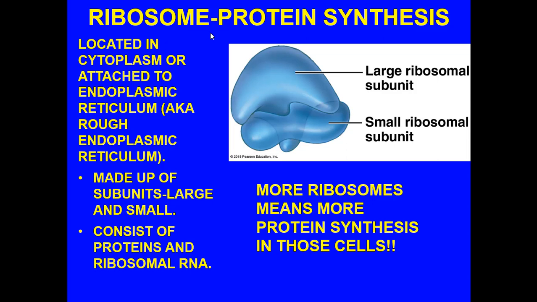All ribosomes are composed of ribosomal RNA and proteins. Think of the ribosomal RNA as sort of the structure, the scaffolding, and proteins attach around this RNA. They make a small subunit and a large subunit. When they come together, they are going to read the messenger RNA and begin to assemble this chain of amino acids that we will call the making of the peptide. We'll get more into ribosomes later on. And you've got to keep in mind something too. The more ribosomes you have, the more protein synthesis occurs in those cells. Okay?